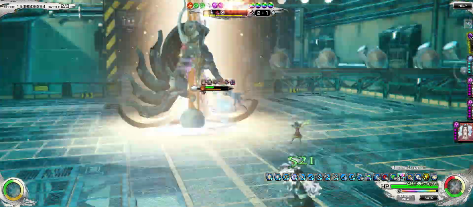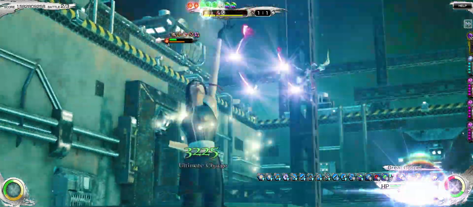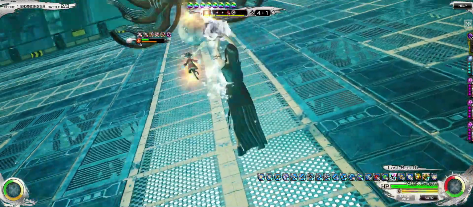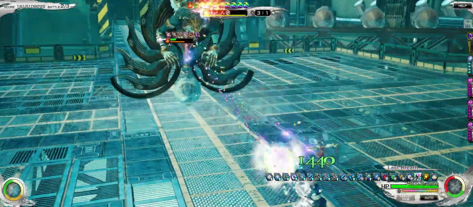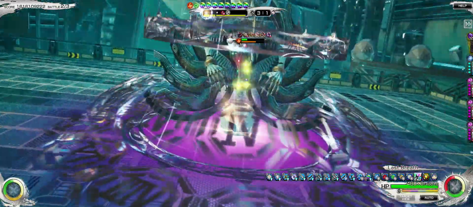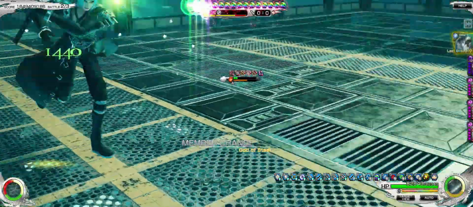Spammed a bunch of quickens, using Eden at cap damage, which is pretty ridiculous. Who needs to break really when you can hit maximum damage unbroken? So this Avalanche Heroine job was ridiculously strong. I was quite surprised by how strong it was.